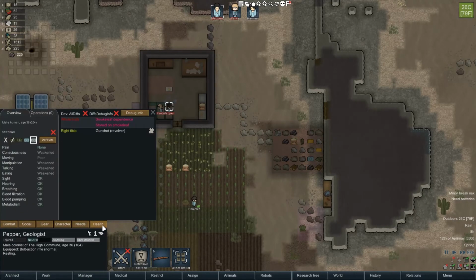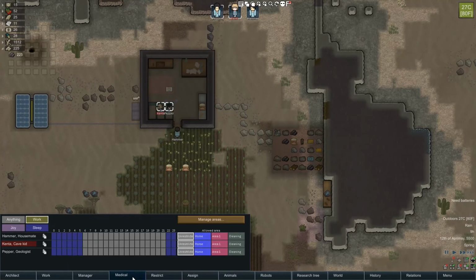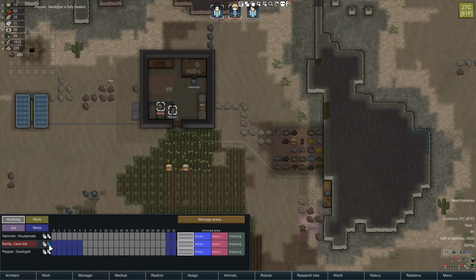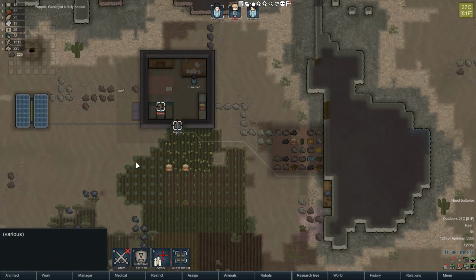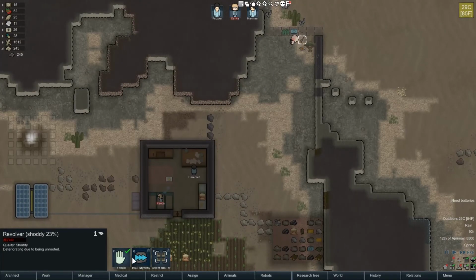All right, you guys should be fine. Just get up. Now we gotta fix this. Anything, copy, paste, and go. All right, Pepper's alive and well, which is fine. This guy's still kind of all over the place. Let's get the revolver medicines hauled in. You know what, just bring in everything.